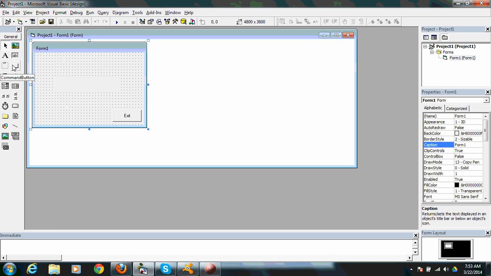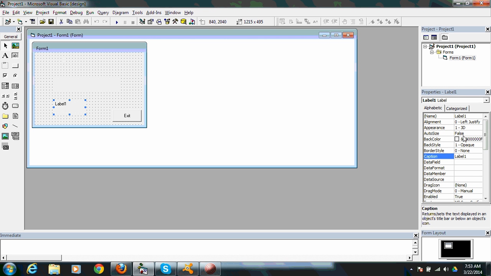We will take a label for double click, LBL DBL. We will clear its caption, and also make it AutoSize.